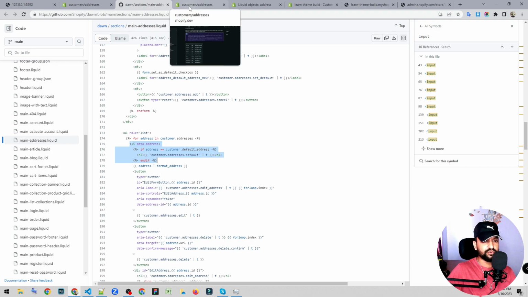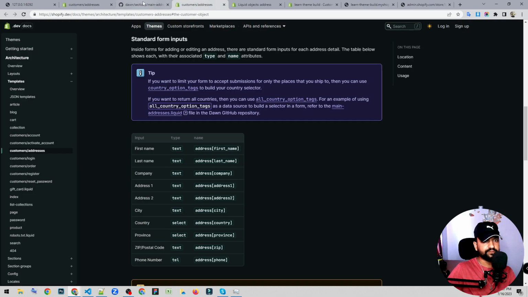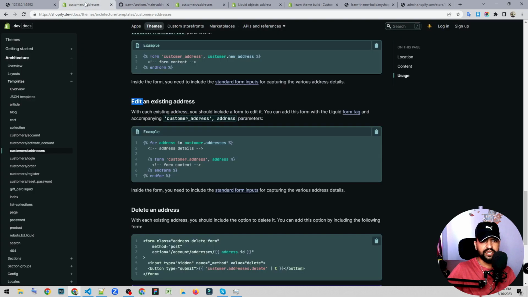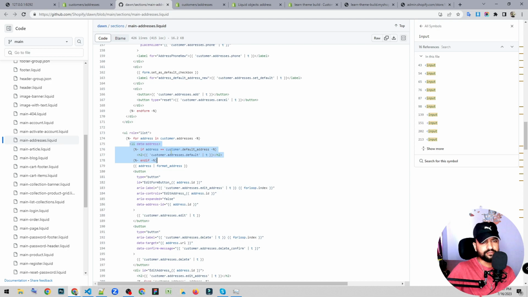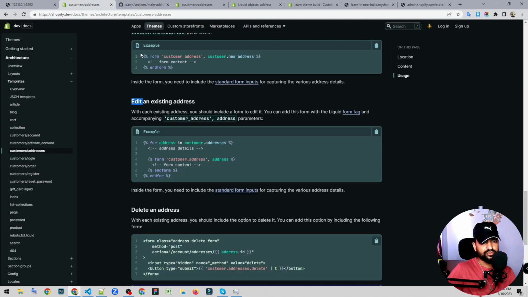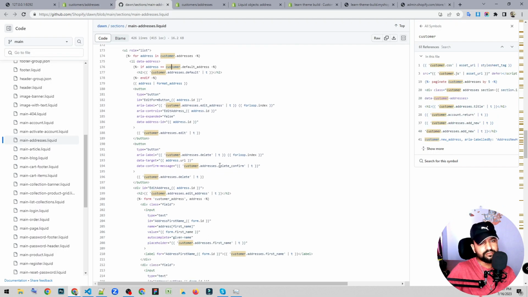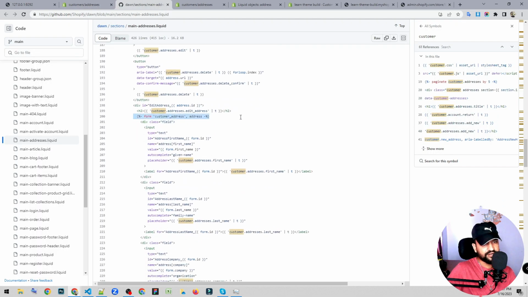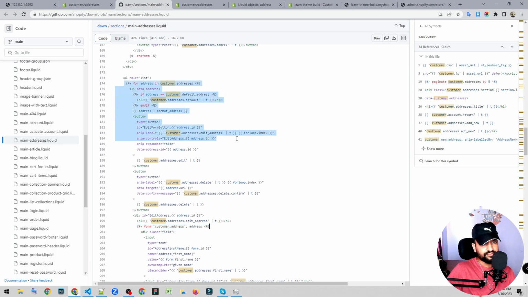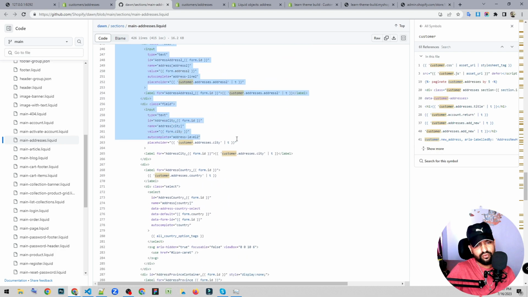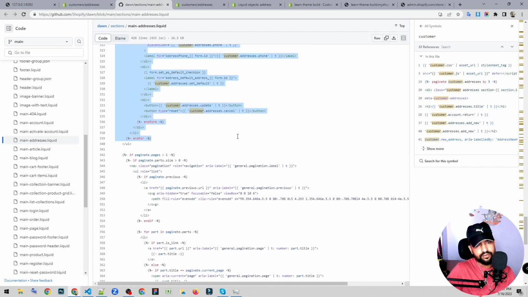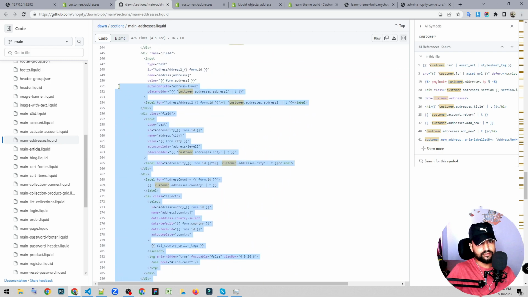Let's see, we have only one address at the moment, but yeah, we use this form customer address, this one. We have this form_customer_address.address, in which we edit the address. We use this whole form, this for loop. Actually, we use this UL.